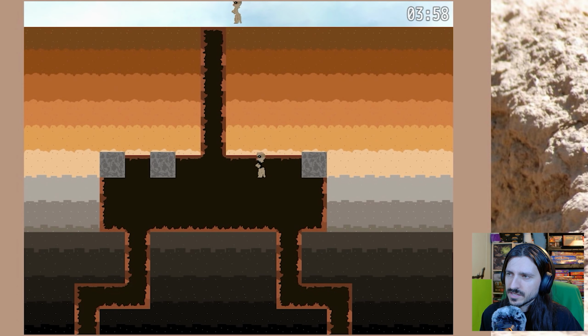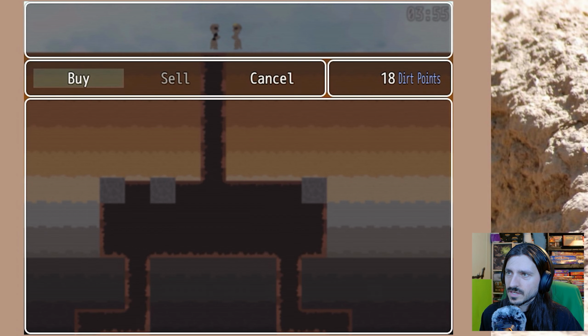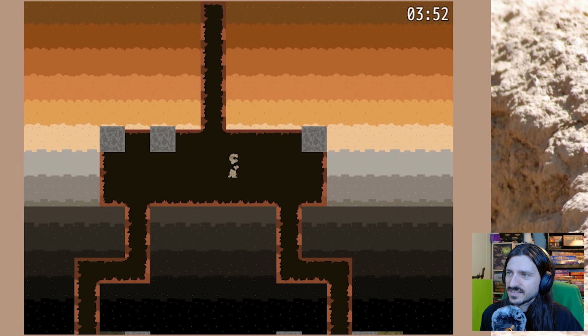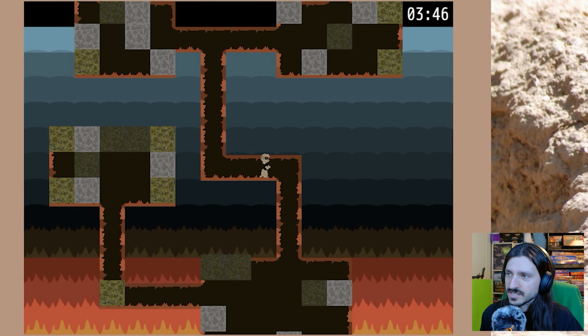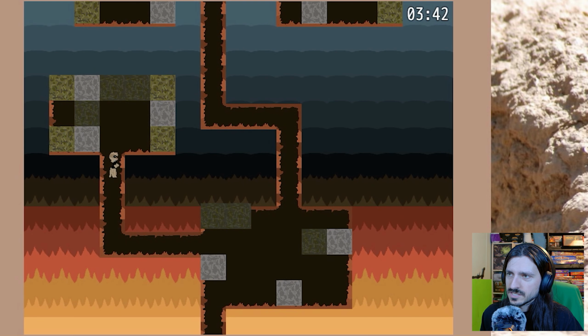I don't think I can yet. I think it was 20. I have 18 dirt points. Dang it. I gotta go all the way down here just for 2 dirt points. Oh, I can dash. That changes the game. Come on, it's not too late.